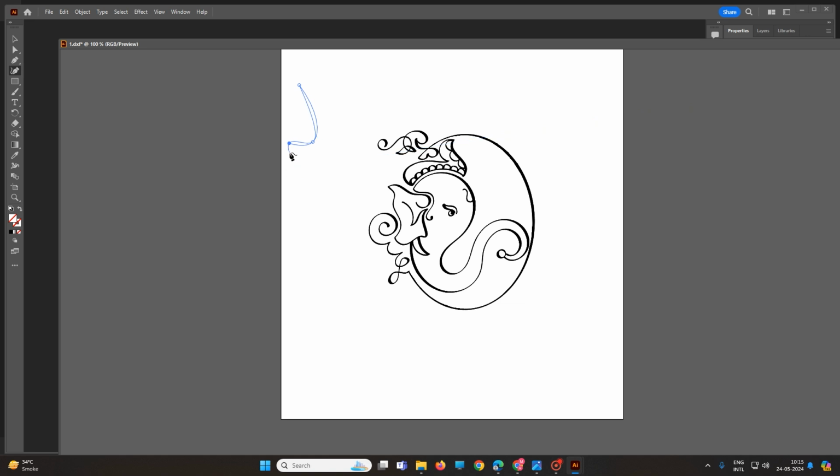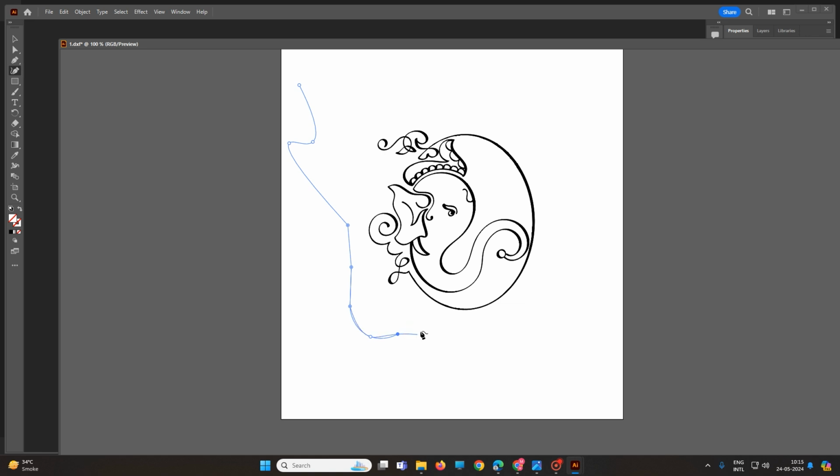Or if you want a straight line, you can press the Alt key to draw a straight line. Okay, right now, a straight line. You can easily draw a curved shape using this tool. Just click here, 2 points.